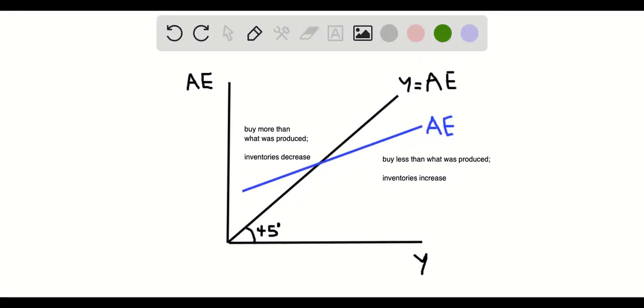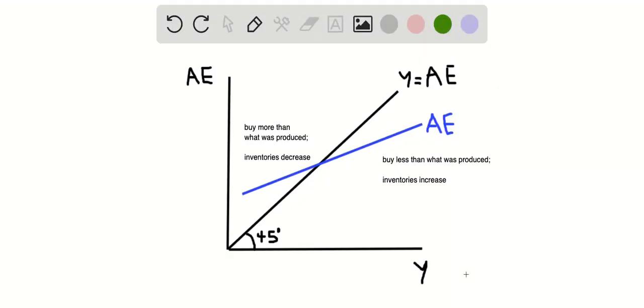Let's look at this model of GDP, yearly versus aggregate expenditure, to look at what this model can explain about each of these four concepts, right? And which one is most useful to explain, right? So our options are long run economic growth, the business cycle, inflation, or cyclical unemployment.